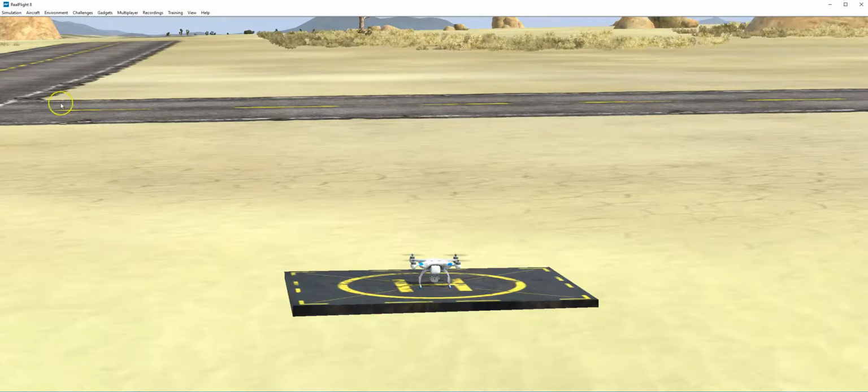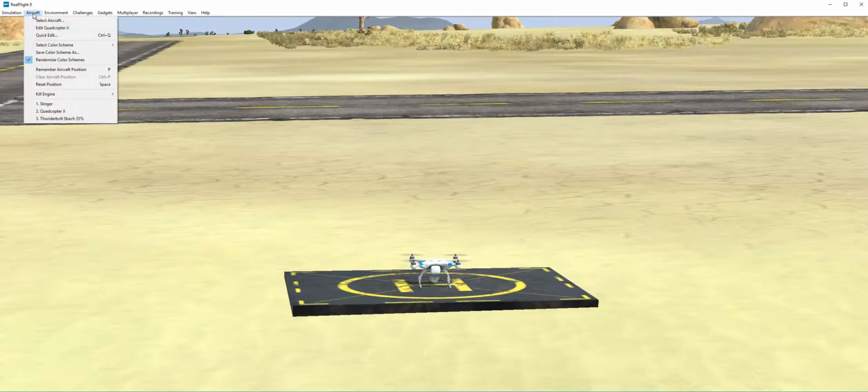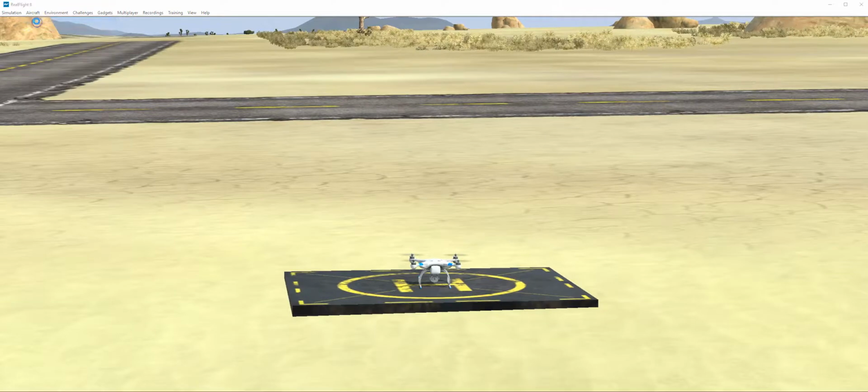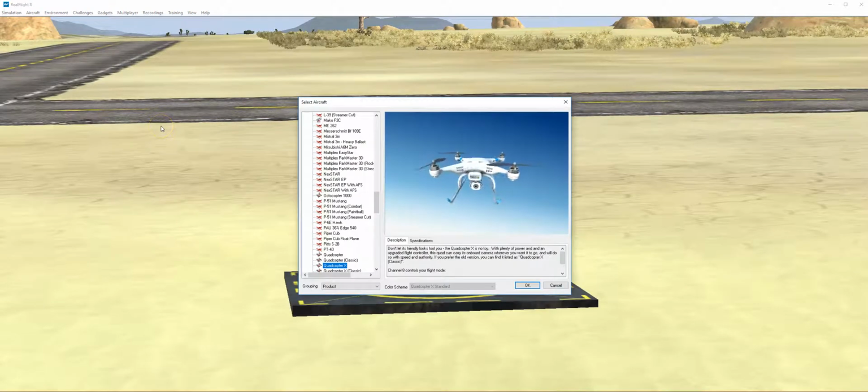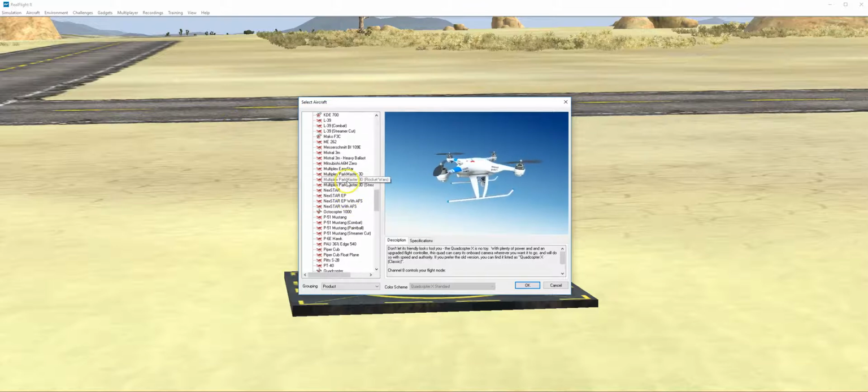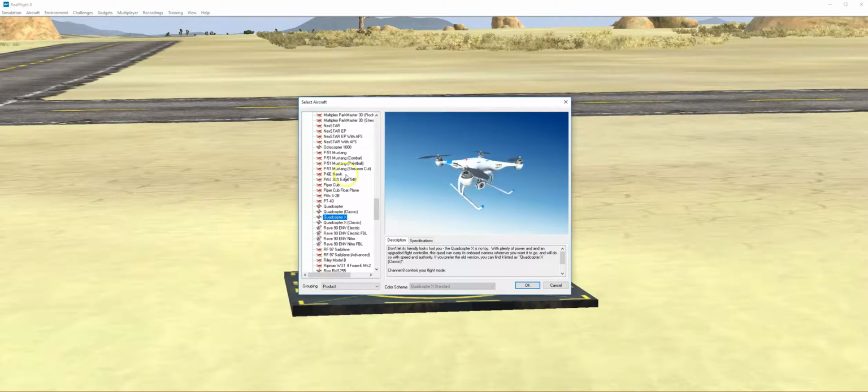Once we have that, we want to select the right aircraft. So you're going to go up to where it says aircraft, and you're going to select the aircraft. Now, you may elect in the beginning modules, in the beginning lessons, to use one of two aircraft. And again, depending on your version, you may have to download these aircraft or find an equivalent. What we're looking for is Quadcopter X, which will be your basic quadcopter, but it will have GPS hold, which will allow you to hover and make it easier for you to fly.